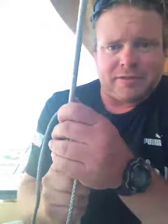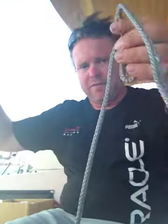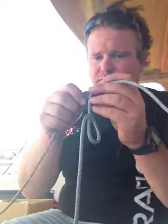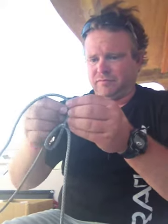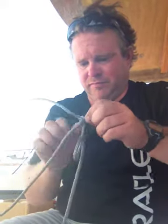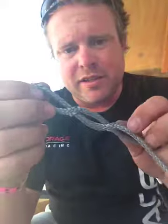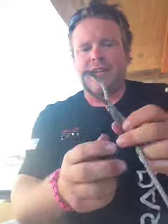and stick this back through again at an angle. Okay, and again I'm going to push the larger FID through with the original FID, just like that. It leaves a nice big hole in the line, and you just go all the way to the end and feed the entire line through that tail. Now as it closes up, you can see it's locked in place. There's no way for that to come undone.